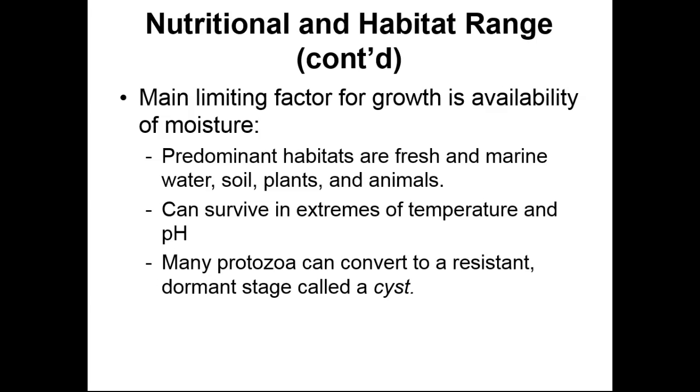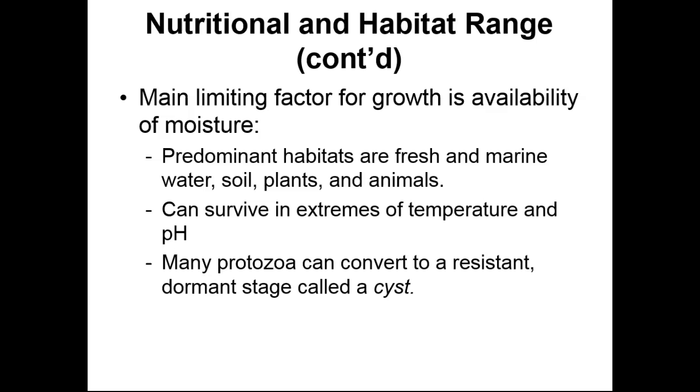The main factor that limits the growth of protozoa is the availability of moisture. Most protozoa prefer a wet, moist environment. Whether it is freshwater or marine salt water is not that important. The important thing is the presence of water. They don't need very much water, but they must have it moist. Protozoa will preferentially grow in an aqueous environment compared to a terrestrial environment. They are also pretty tough little buggers. They can survive in extreme temperature and pH ranges, not quite as extreme as the archaeal cells, but still pretty extreme. And protozoa are able to make a dormant stage.